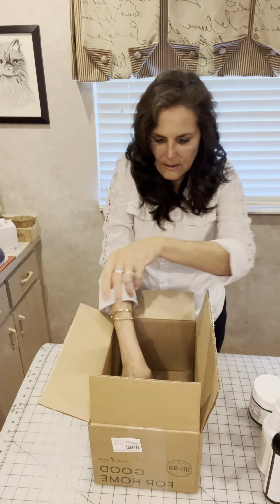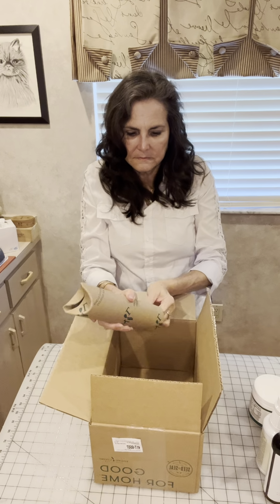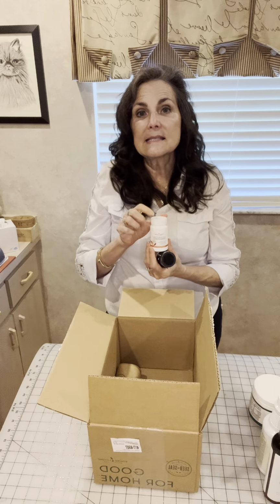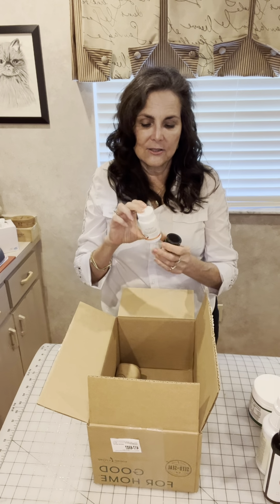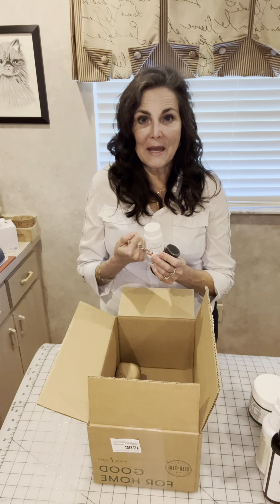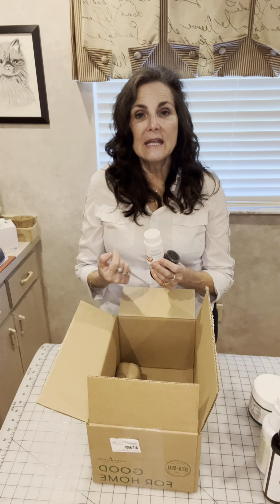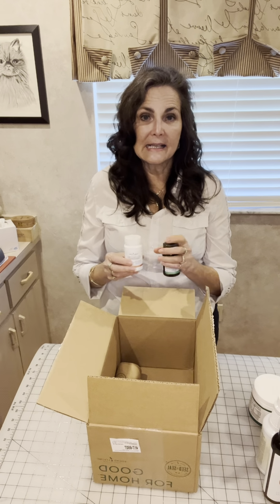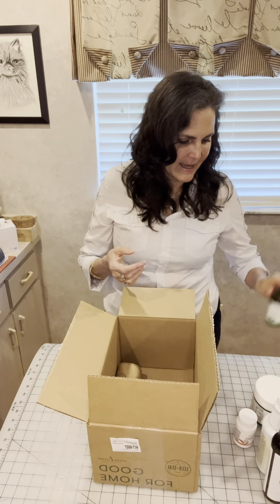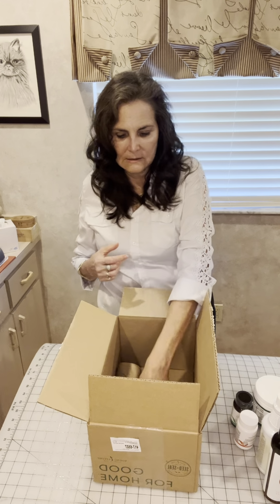And then we've also got Allerzyme. This is an enzyme. I take this. It's such a small little capsule, but it's got some wonderful magical powers. When you take this after a meal or just before the meal, it really helps the body to digest and cleanse what you have just consumed. And this one is another bottle of Longevity. We've already talked about that. Some of these I'm always afraid I'm going to run out of, so I order a little extra.